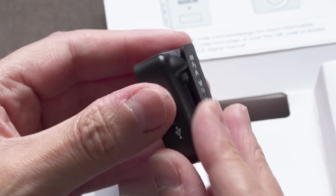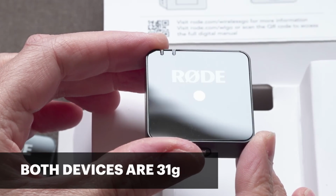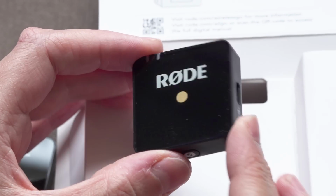Yeah, so these are a little heavier actually than I imagined them to be. I thought they'd be incredibly lightweight, really stupidly lightweight. They've got a bit more weight to them than I expected, but they're certainly not heavy. Certainly not a problem, I wouldn't say.